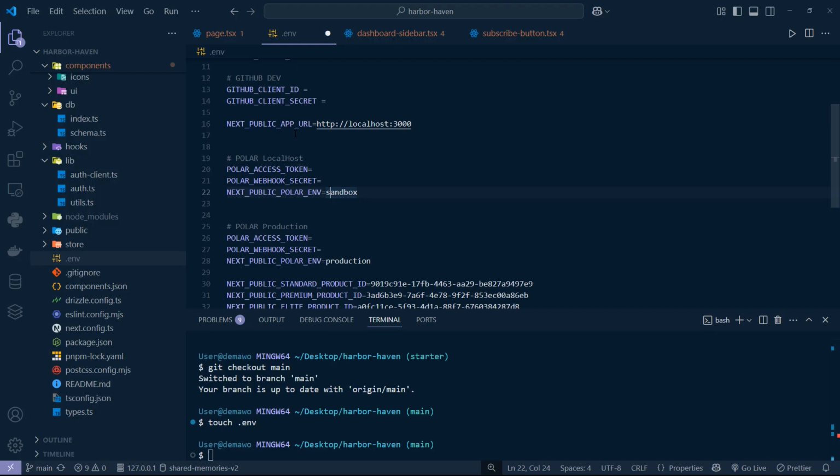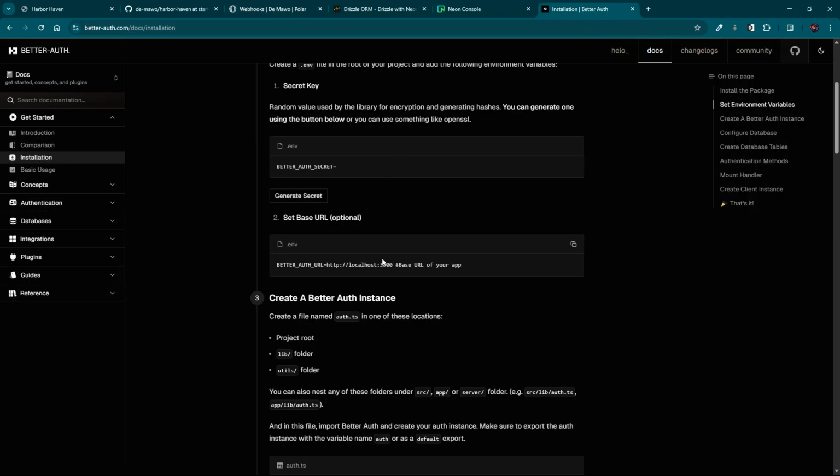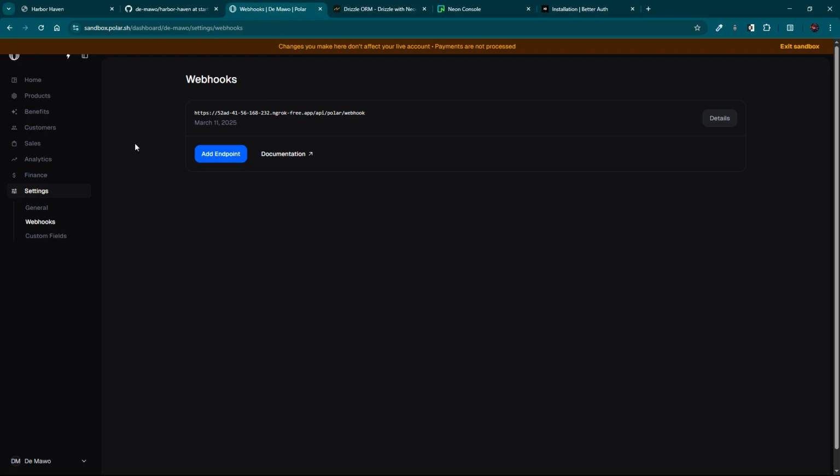Perfect. For Better-Auth, it's straightforward. You can look at the documentation. There's this installation guide here. You can even generate a secret from here and copy that and also set the Better-Auth URL. But otherwise, this is not part of an authentication tutorial. It's basically a tutorial for subscriptions using Polar, right? Okay, so now we have our Polar set up. Let's now go into our code editor and see how we can move to the next step.